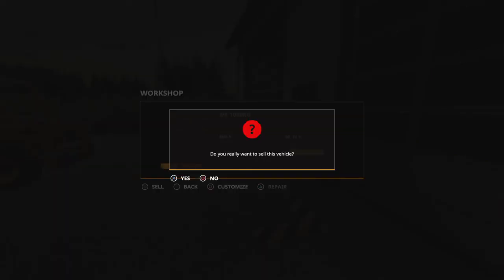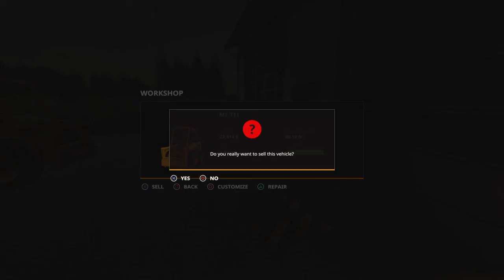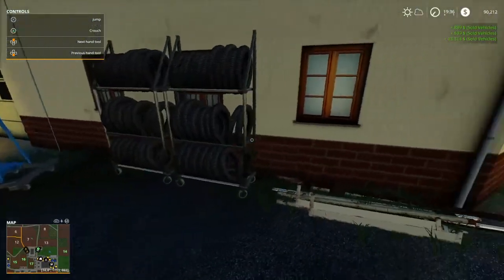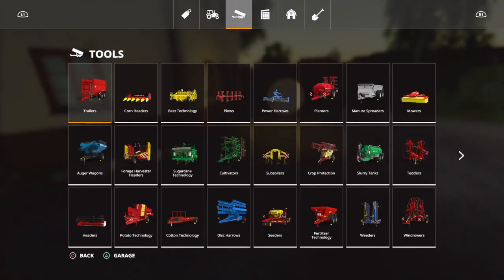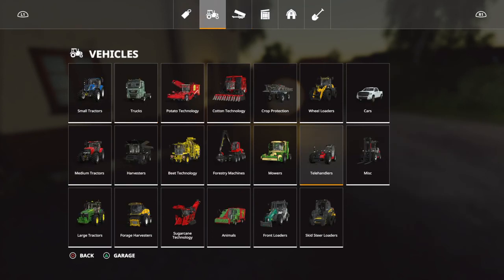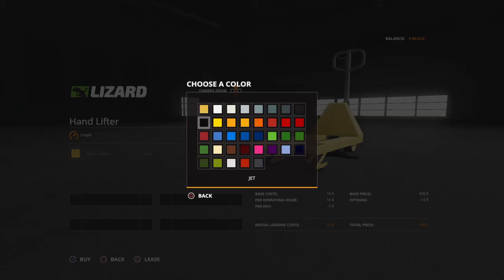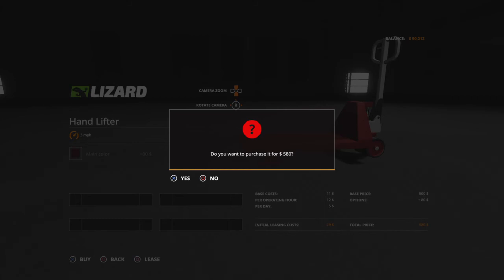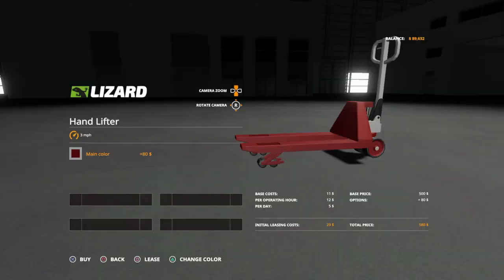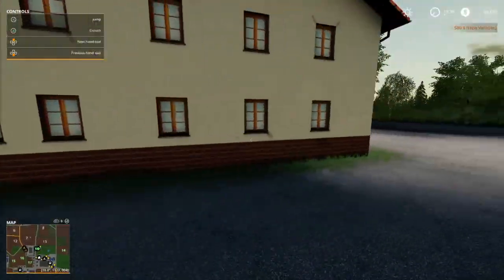sell all this stuff. So there we go. That's more like it. Now we're technically only down, not even 10,000. I can't remember where it was. I think I'm gonna get this, because technically all I need to do is get this stuff. Oh yeah, I can change colors. Technically, all I really need to do is get the egg pallet out of that small garage for the chickens, and then move wool around every now and then.